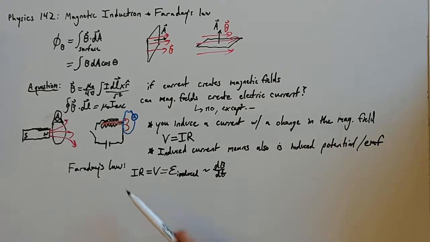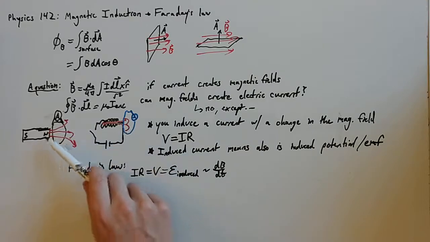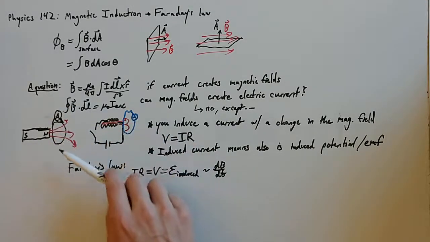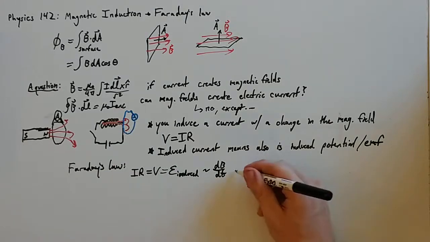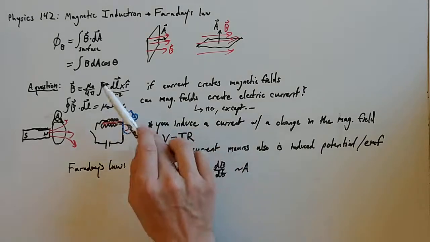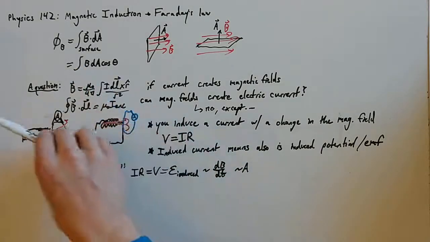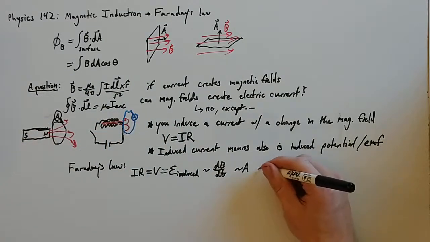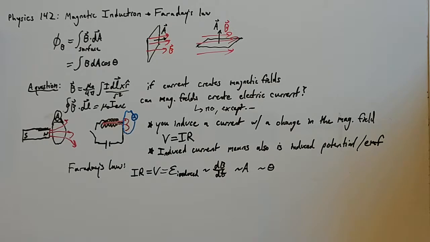But it turns out that it's not just the change in how much magnetic field you produce. If you make the loop bigger, it's also proportional to the area. And it also depends on the angle at which the magnetic field comes in. If you come with the magnet in at an angle, it's also proportional to the angle. Magnetic field, area and angle, we've seen all those quantities combined before. That's the idea of magnetic flux. So it isn't just a changing magnetic field that matters. What really is important is changing magnetic flux.